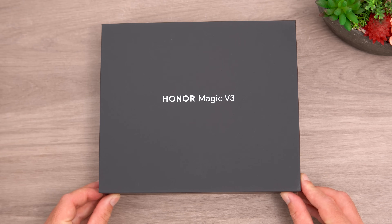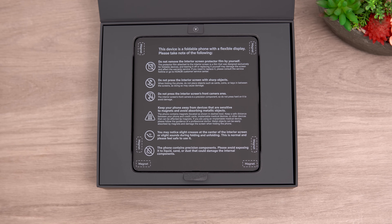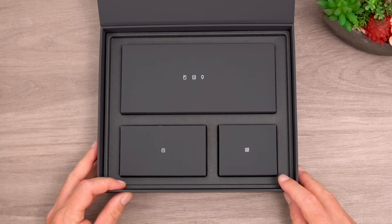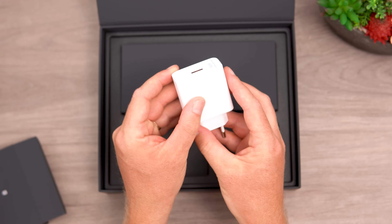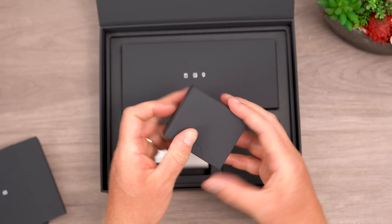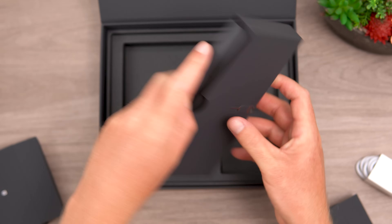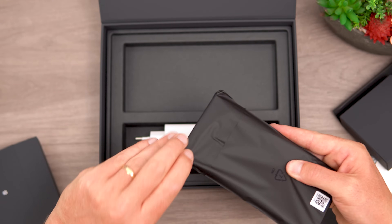Let's look at what's in the box. The phone comes packed open, with magnets around the outside — so be careful with anything sensitive to magnets — and the usual warning about no sharp objects near the screen. Under the packaging we find three pouches: a cable, a 66-watt charger that's nicely compact, and it also supports 55-watt wireless charging. The cable is Type-A to Type-C, and there's also instructions, a SIM tray tool, and a case included.